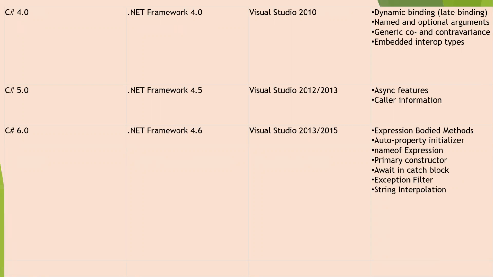And the auto property initializer, this is nothing but when you declare class properties, like set and get, before C# 6.0 you didn't have any feature to assign a value directly to the property. If you wanted to assign a value to the property after declaring it with get and set, in the main function or somewhere you had to assign it. But in C# 6.0, we have a feature to assign directly, let us say, public decimal ExtraPrice { get; set; } = 0.10. I can directly assign it during the creation of the property itself.